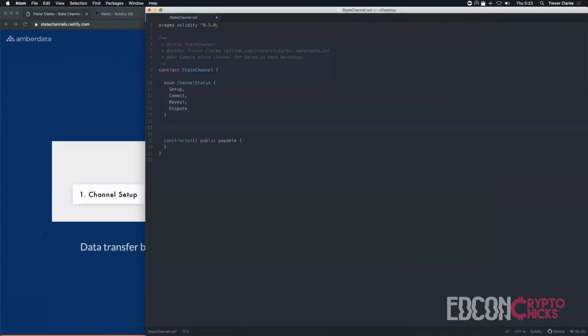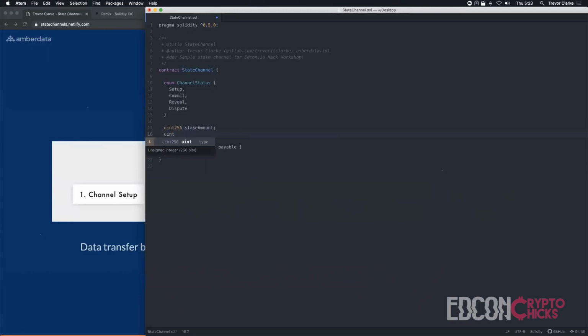Now, we need a few variables to keep track of over the course of this state channel. However, I'm going to do this at the top level. This is something that you could abstract into maybe a struct or something later and use for multiple channel setups from one contract if you would like to. First and foremost, I'm going to set up a stake amount. This will keep track of what was originally submitted so that every future participant matches that stake amount.